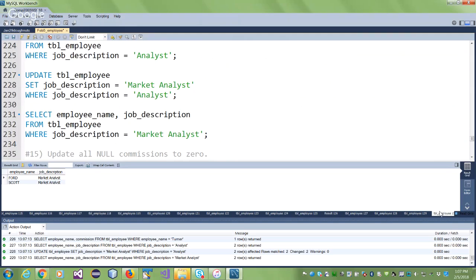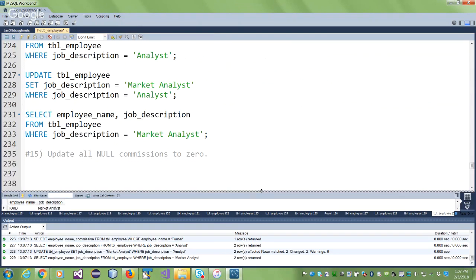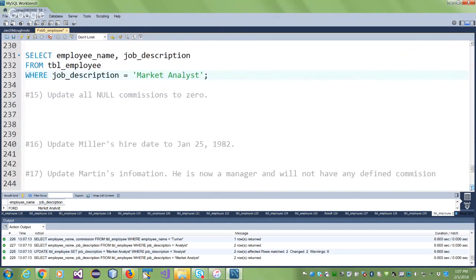Okay, getting it? So update the table name, set the values where if required, and limit. I'll show you the limit also. Okay, now let's look at this one. It doesn't require, let's see, we are updating all null commissions to 0. So wherever the commission is null, the company changes its mind. It says we don't want to keep null. We want to say 0 for wherever you see null. Okay, let's try it then.